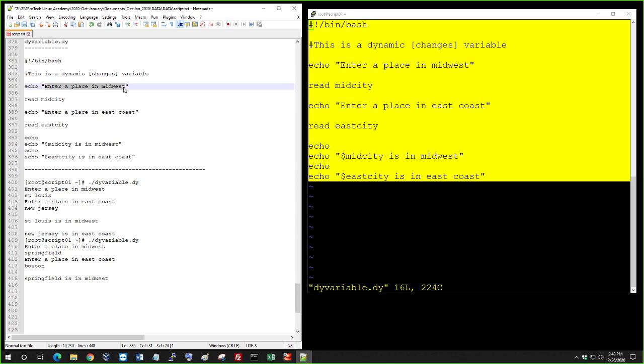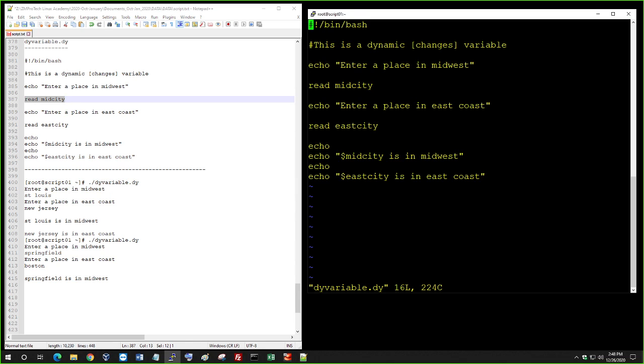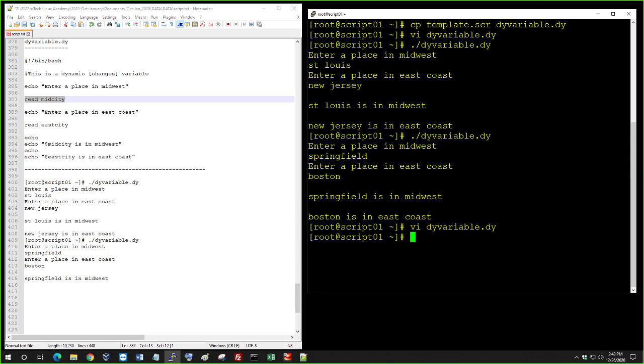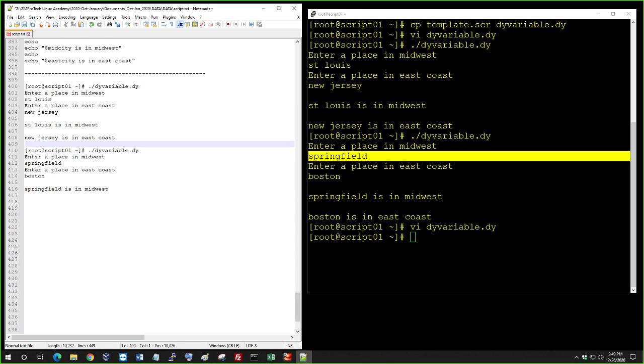And when it says read Mid City, this part is running here and taking your input. You see here, you put in the input St. Louis, New Jersey. That's what it got. If you put Springfield and Boston, it will give you some other result. Okay, this is all it is, nothing more than that.